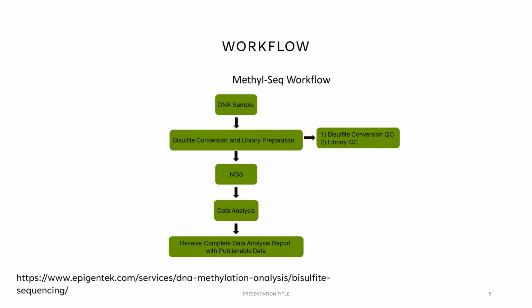This image here is just a general workflow of how methyl sequencing works. Like I said, you have your DNA sample, and then during your library preparation, that is when your DNA will go through the bisulfite conversion. Then you run your NGS, just like we've talked about in class, and then you get a data analysis out of that, and then hopefully you can publish the data that you are getting from your sequencing.